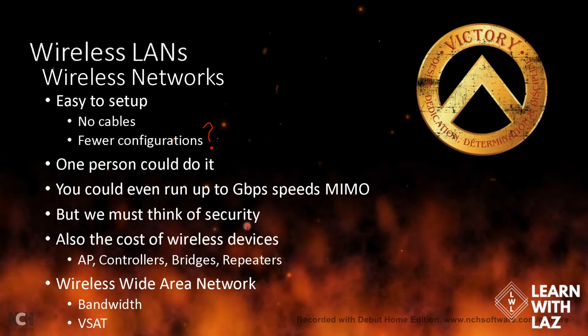need to go. Because remember, if you're talking from, let's say, AT&T to Verizon, those are 2 different companies. So every switch has to have a connection back to every other provider in order for them to get you there. But that's another story. Whole point is that for a wireless LAN, yeah, it used to be easy. It's still kind of easy, but there's a lot more configurations to be done.